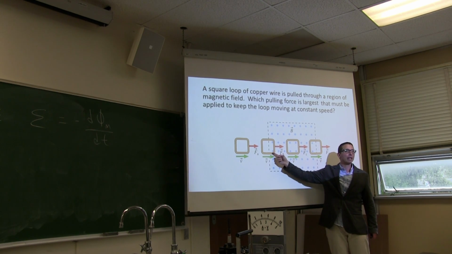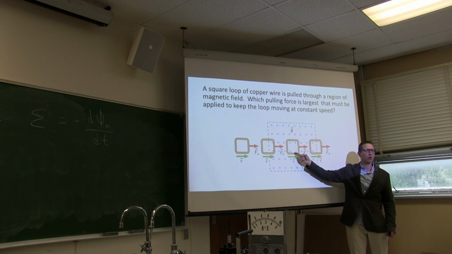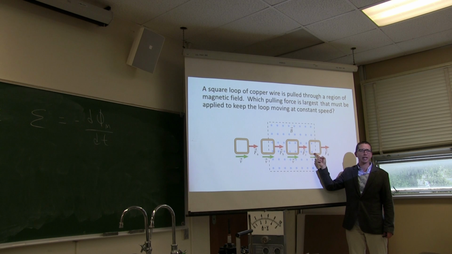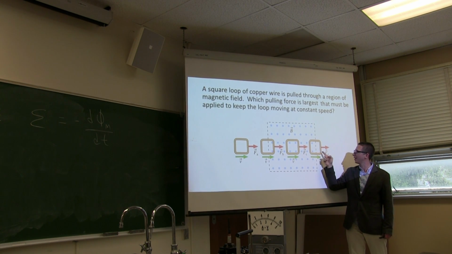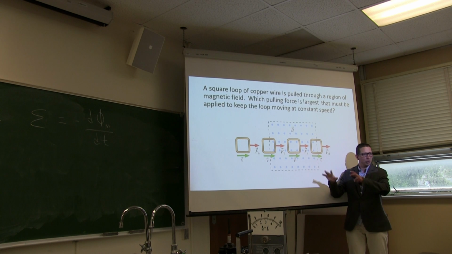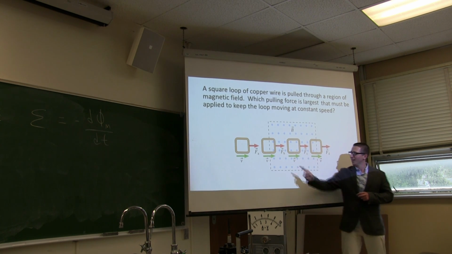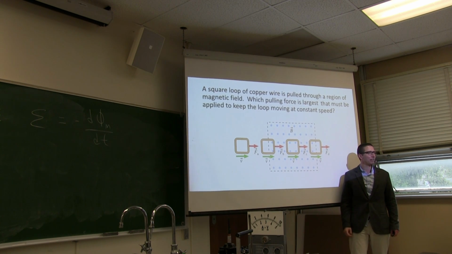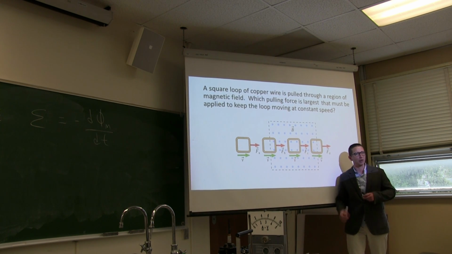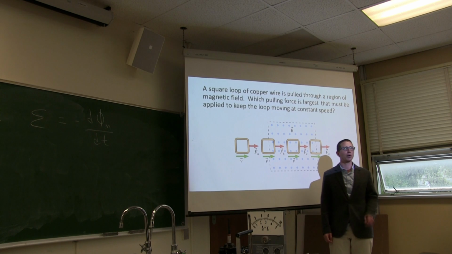Because the flux is rapidly increasing, there's no force here, but when it exits the loop over here, it actually gets kicked out of the field. So in a sense, the field actually pushes the loop out. So to get it into the field, you have to tug it in. For it to leave the field, it actually gets pushed out. So the force would be backwards.